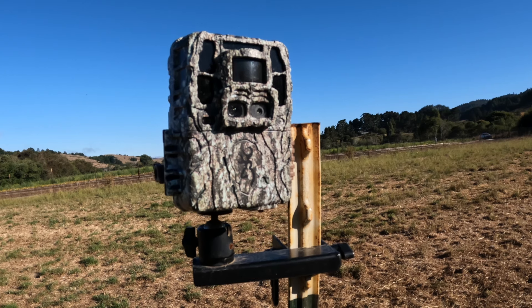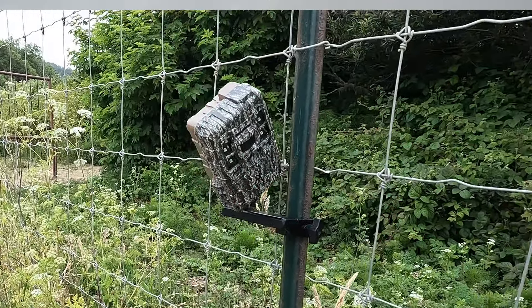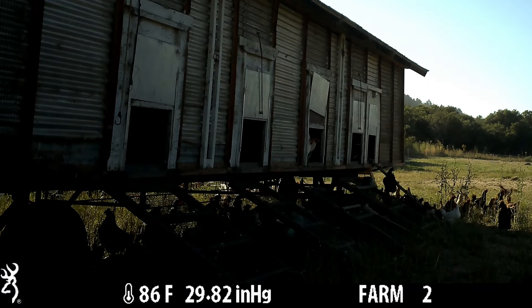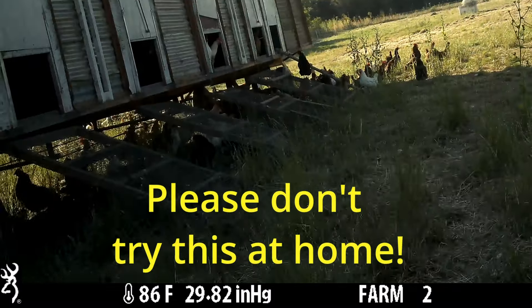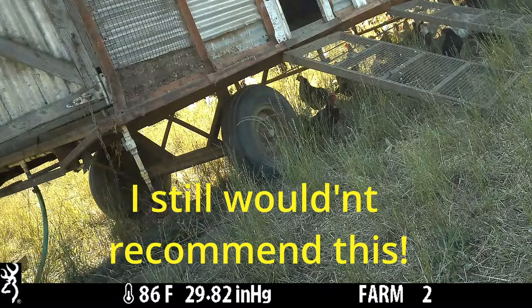That's why we reached for the Browning trail cams. The other reason is durability. We've had them knocked over, almost run over, weed whacked, run into the posts by the tractors, and they still keep going. Just the other day, the farmer moved the camera and the T-pole because he was moving the chicken coops and was pounding the T-pole in with the camera still on it. Any other trail cam would have been destroyed, but the Browning trail cams — they're tough.